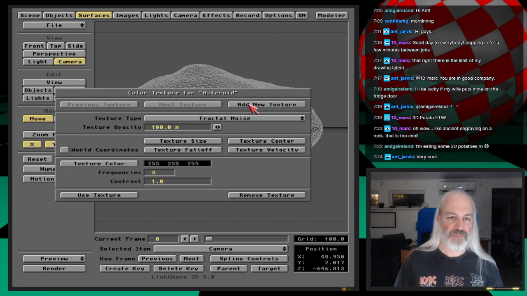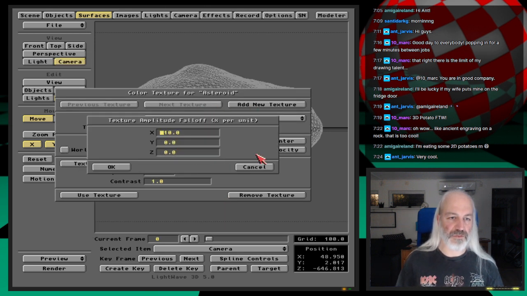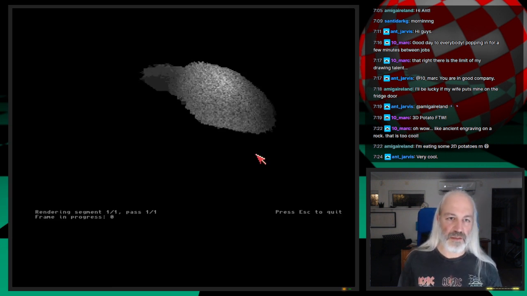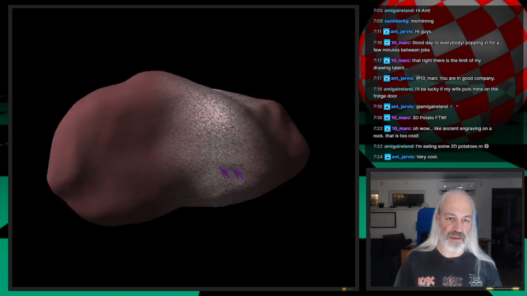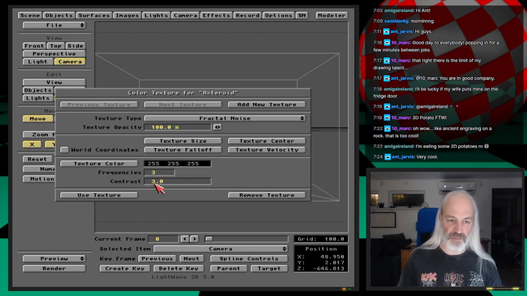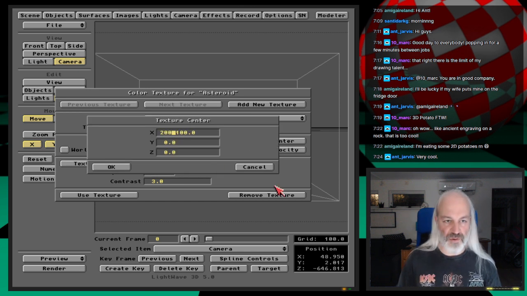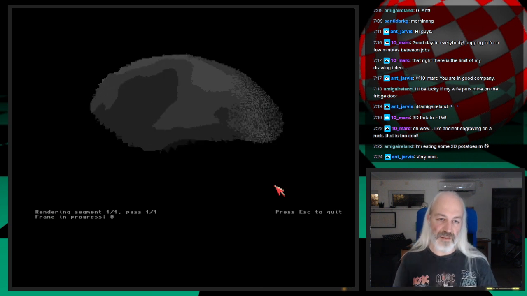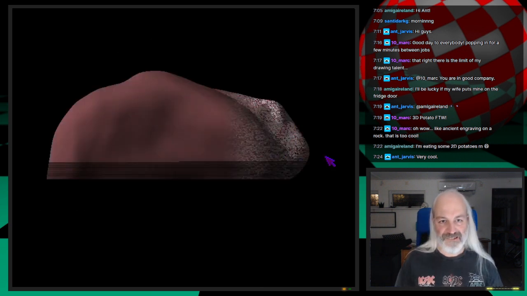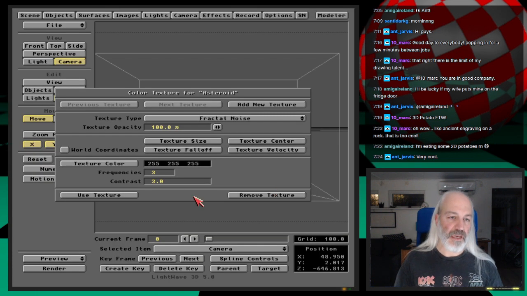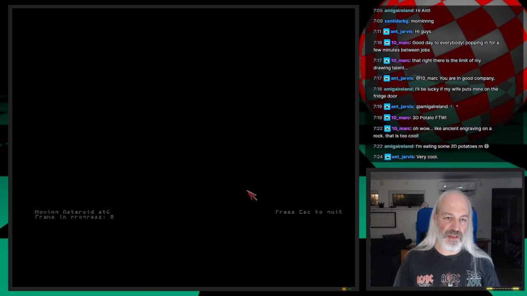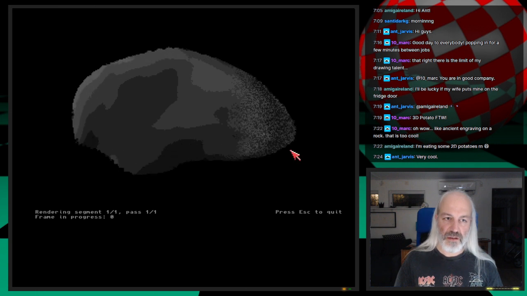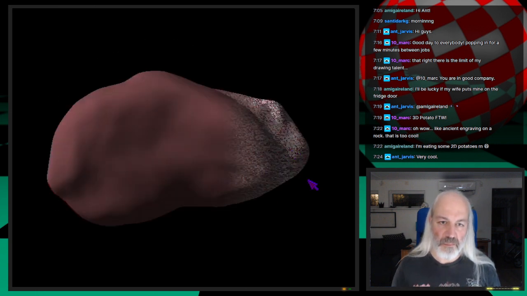And fall off 1% perhaps. There, here's my ice. I can put some more contrast, and let's leave that as they are right now. 200 as the center. Now moving it towards the right. There. Okay. Since I have a bump map here, let's remove that and see what's going on here. There.